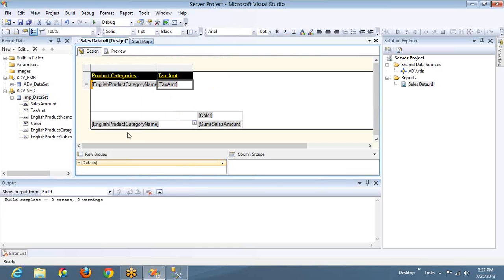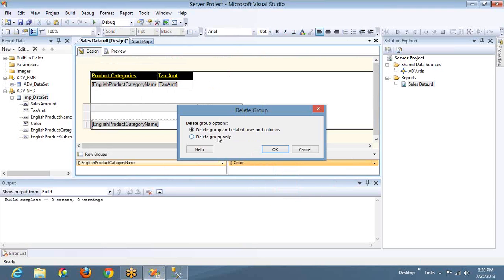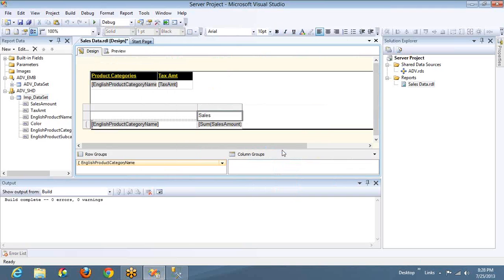And if you see, the matrix is not that case. Matrix always goes for group by. It's always groups. We can see row group and column group. First here, let's say I'm not having this. I'm removing this column group. I'll show first the basic one, and then we can discuss about the complex one.